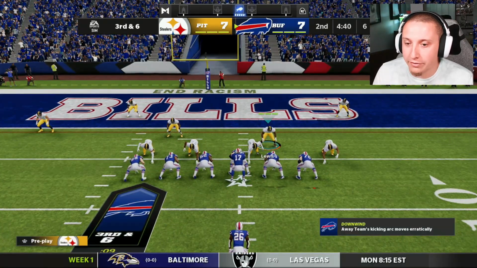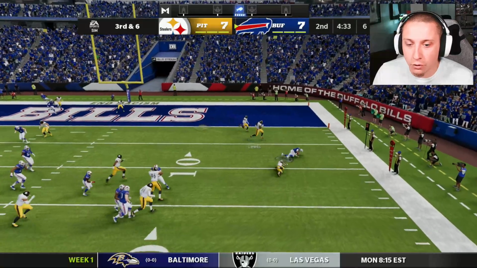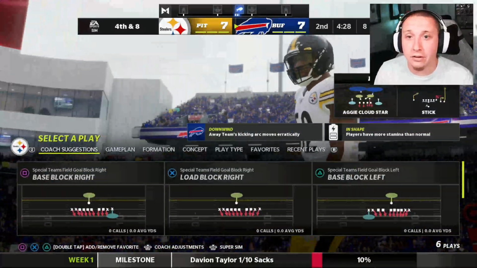I don't know. I don't trust it. I feel like it's going to be an easy passing touchdown. Oh, we got the rollout. It's going to count as a sack. Let's go. Davion Taylor able to come up with the sack, and that's going to force a field goal.